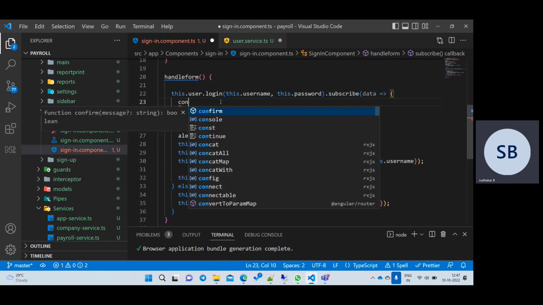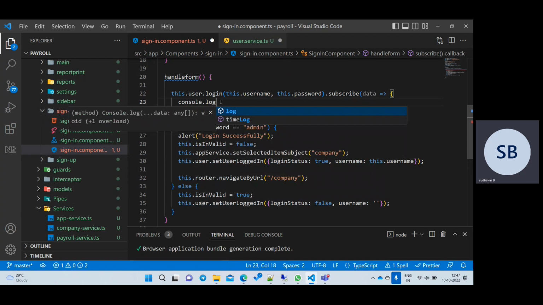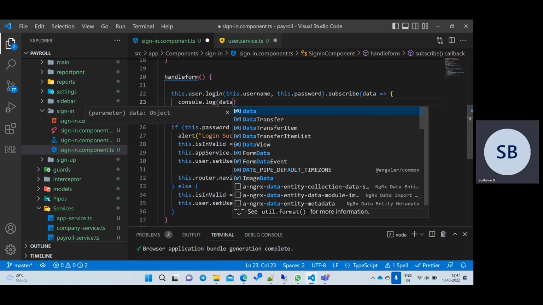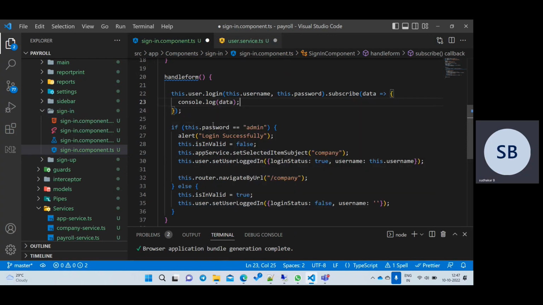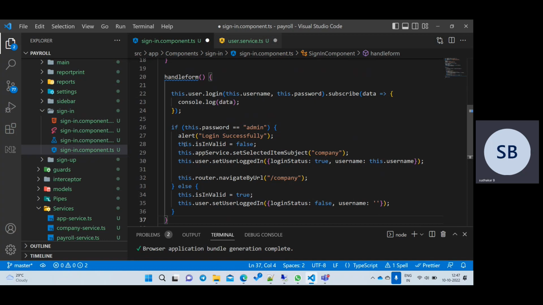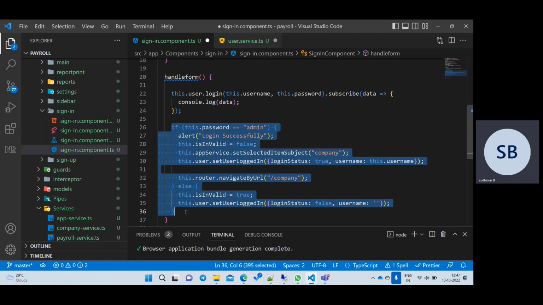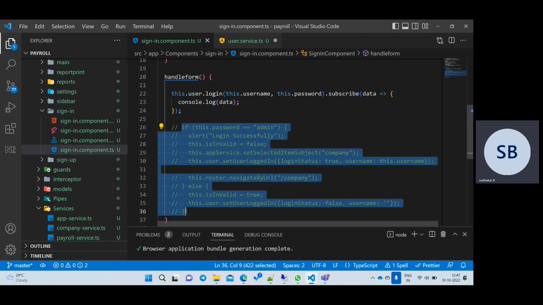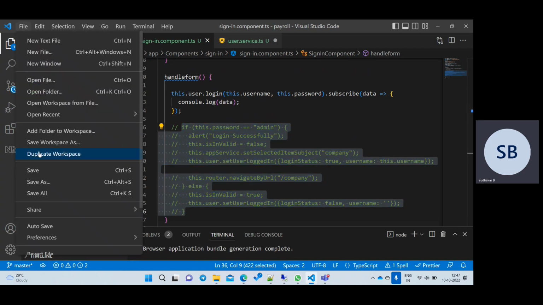Let us print the data alone here. Console dot log of data. Based on what data is coming, we can write the code. Whatever is there at the bottom, I can comment out, so that it will not do anything. I just want to see the error only for now.